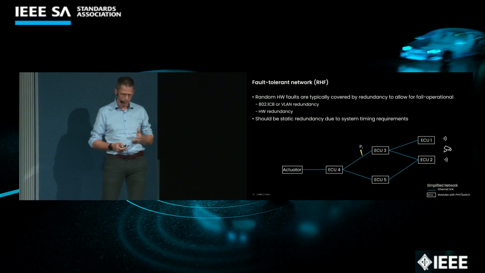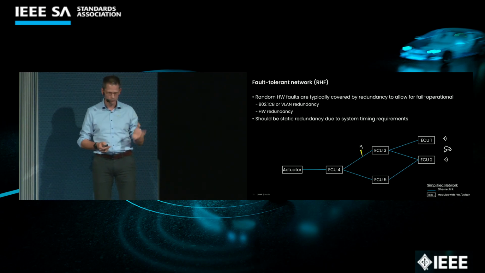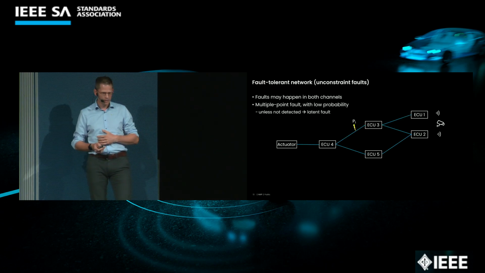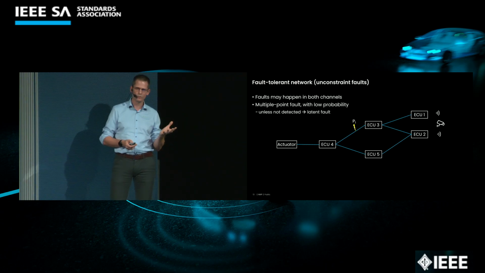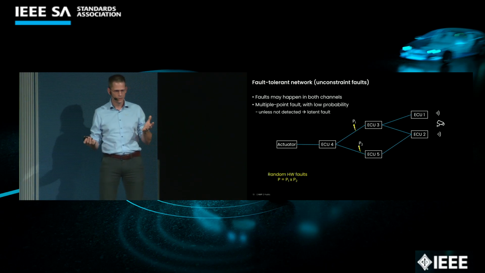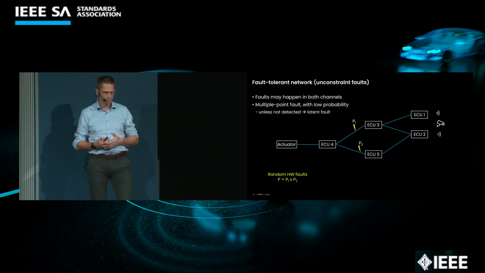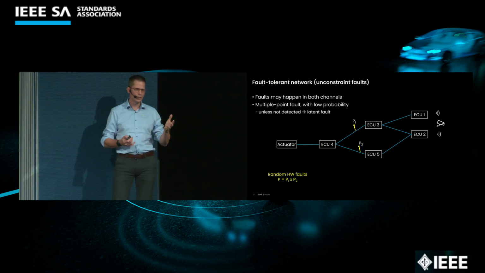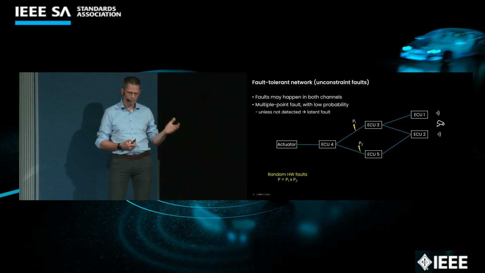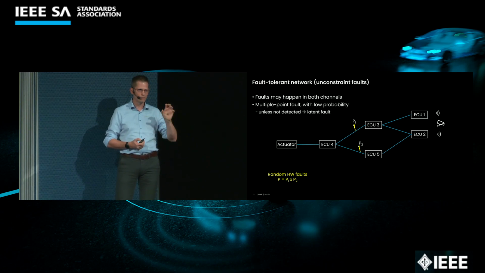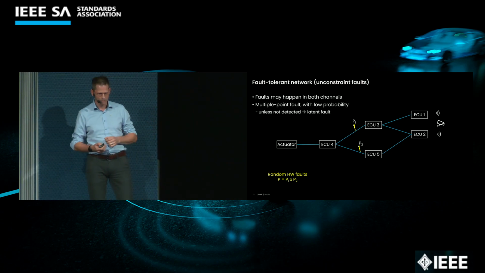So what happens if we have a fault in one of the networks? Of course, we have the second part, and how this can work we saw earlier today. In this case, you have the redundancy, and there's a failure in one network. If there is also a failure in the second network, and it is the same kind of failure, it's the square of the probability. If it is a different failure, it's the probability of one failure multiplied by the second one, which is very unlikely to happen at the same time in your network. So you still have the chance to stop the car securely if part of your network fails, because you have the second network.